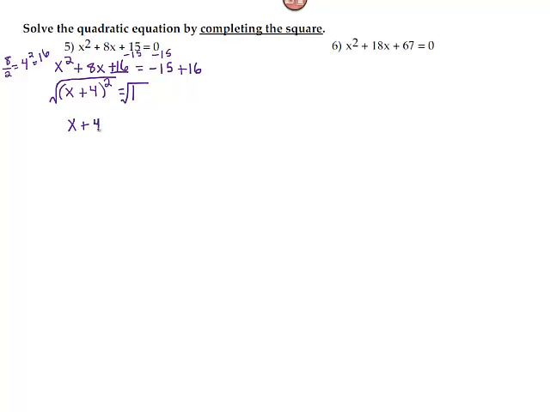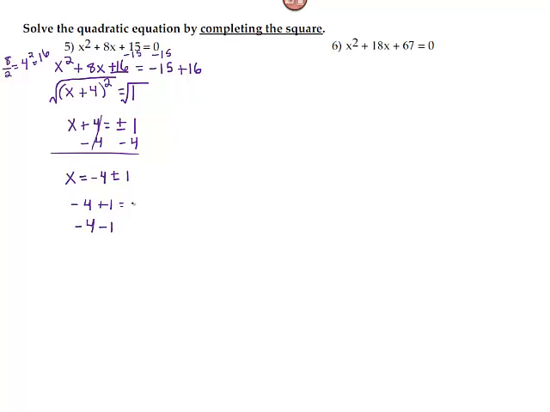So x plus 4 equals, the square root of 1 is 1, and since we took the square root in an equation, we have to put a plus or minus sign. Then I would subtract 4 from both sides, and I get x equals negative 4 plus or minus 1. If both of these two things are actual numbers, then we can figure out the actual two answers, okay? Because one answer is negative 4 plus 1, one answer is negative 4 minus 1.